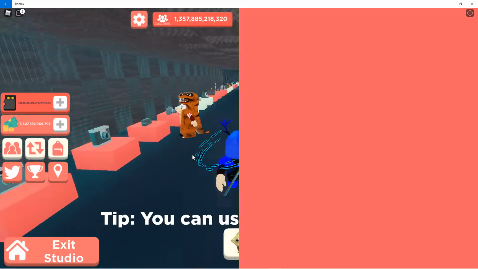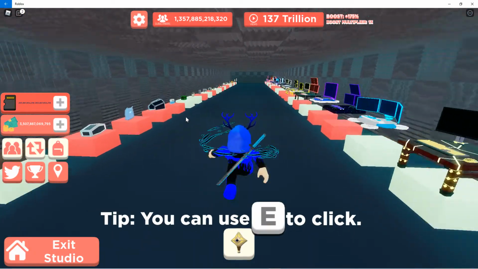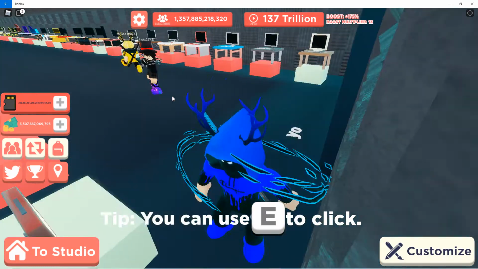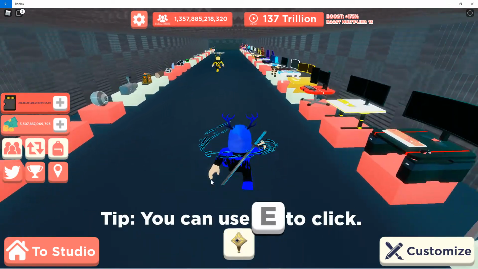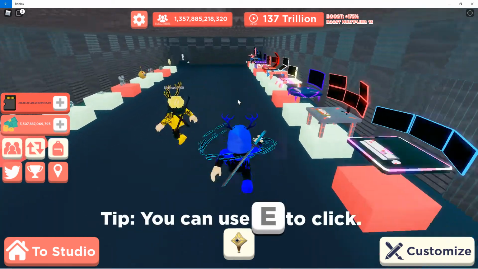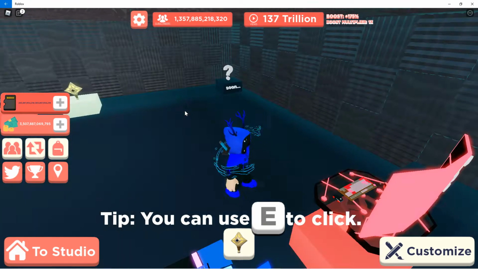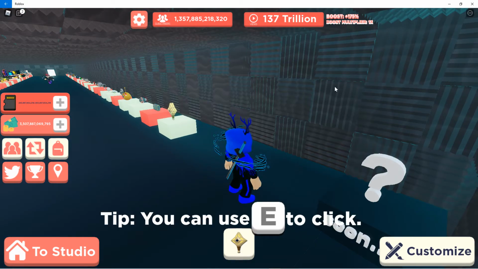Okay, well, let's go buy the best computer, because I have $3 trillion, and then I'm gonna save up for the secret computer. What? Oh, well, it worked now. Mr. B6000, oh my god. Oh, it's nice and awesome. There's a lot more space here.